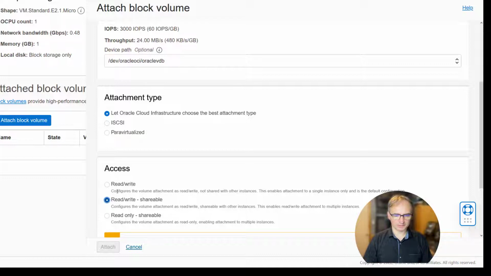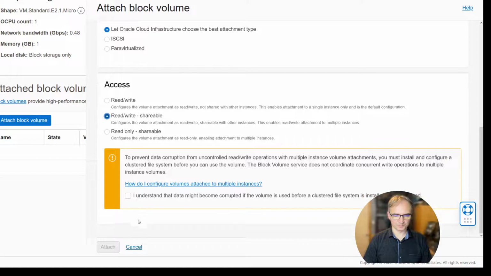If we set this just as read-write, it will be attached to this server only. Read-write shareable allows us to attach this to multiple servers, and you have a third option, read-only shareable, which is also attached to multiple servers.